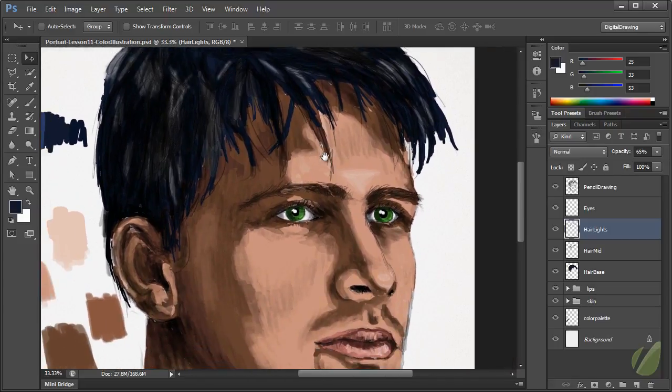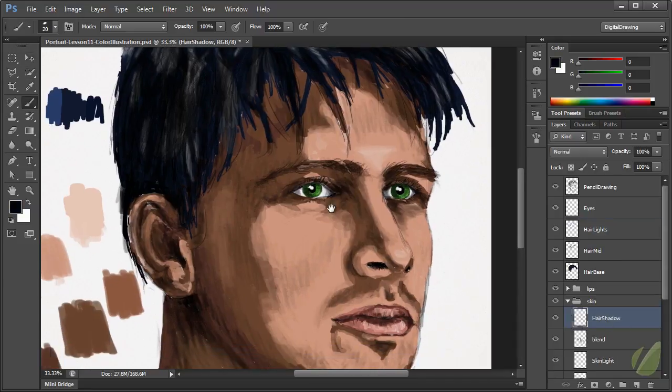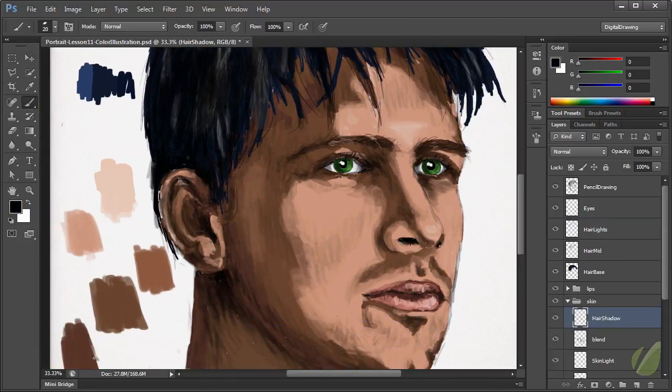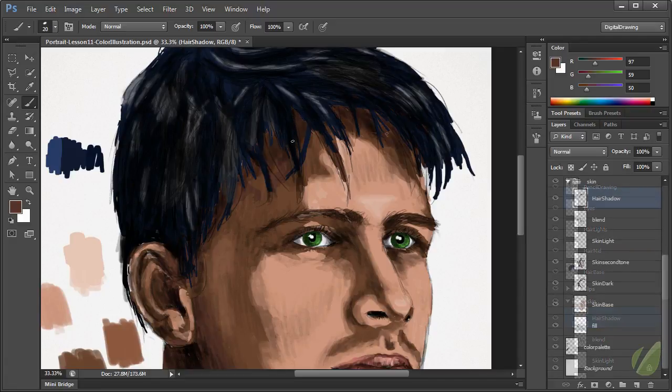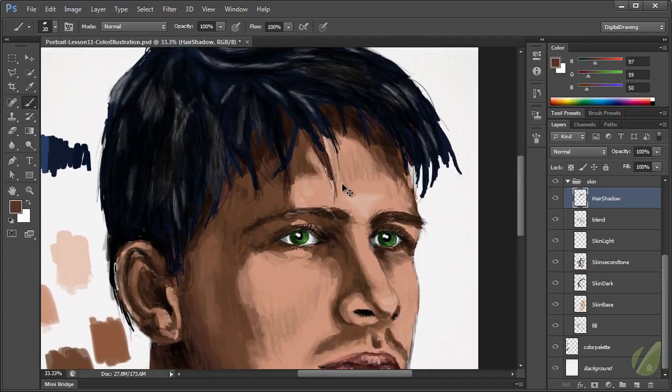One of the main problems that I see now, though, is that the hair is not casting enough of a shadow on the head. We need to go back into the skin layer and add a hair shadow. For that shadow, I will again use that deep, dark, saturated color that we've got in the skin palette. Okay, there we go. That tends to ground that hair down onto the scalp a lot better than it looked before.